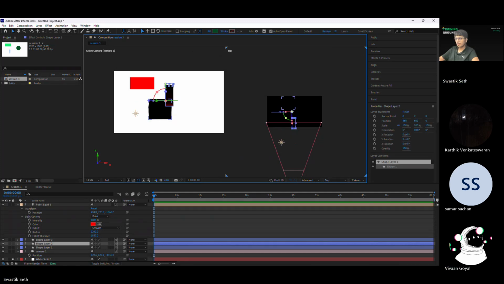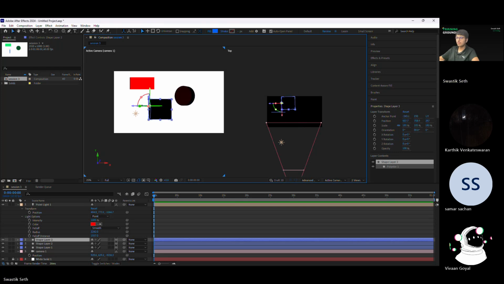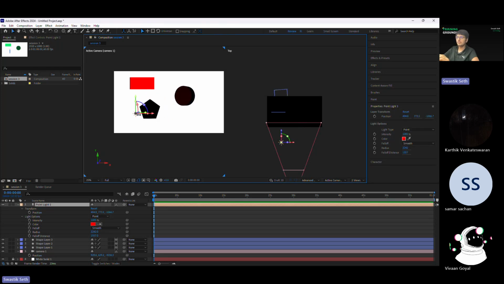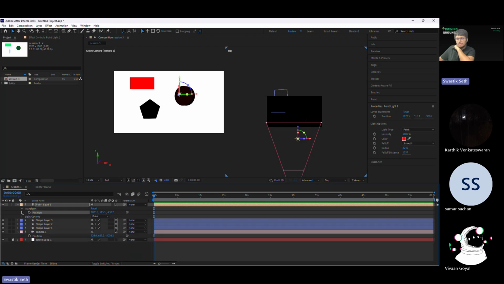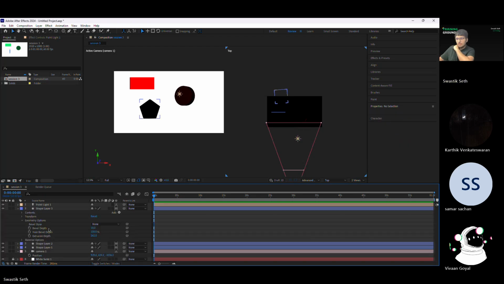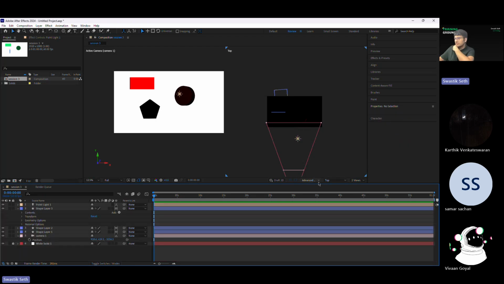Yeah. So it's basically how you would work in Blender, because Blender is specifically made for 3D, and I'm not going to tell you to make proper 3D scenes in After Effects. This is just for basic work or playing around with 2D shapes. When you have UI screens, you can move them around like I did in the example video I showed you guys. So there's a lot of things that you can do. I would say just tinker around, go into the geometry options, try changing your renderer, see what difference it makes.